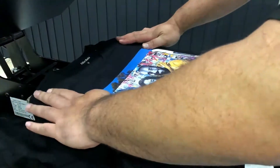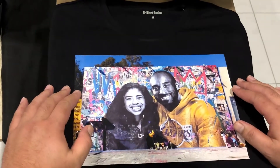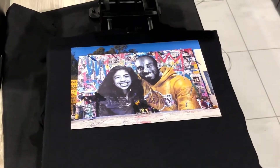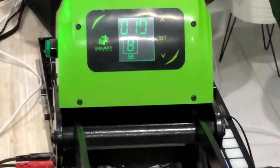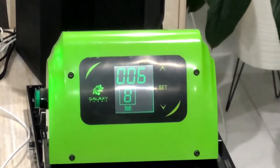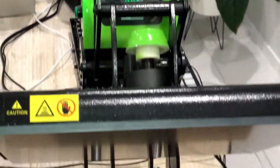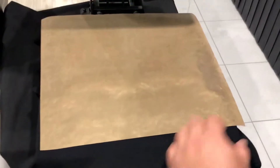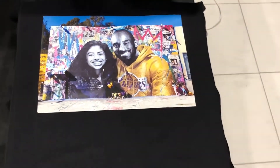So now we just use the eye test to make sure the image is straight, and normally just spend a few seconds adjusting, making sure that it's centered. Now we use this brown heat transfer paper just between the plates as well as the image. This normally takes 12 seconds to heat, and then once it finishes it releases automatically — just peel the brown paper off and yeah, the image is transferred really well. So I'll do a bit of a stretch test just to make sure that the ink actually goes into the t-shirt. It looks great.